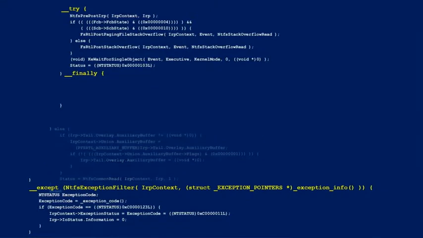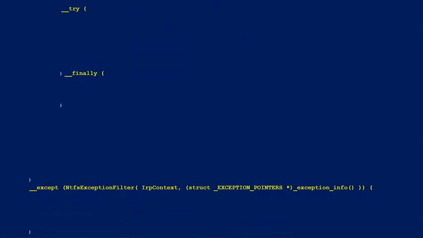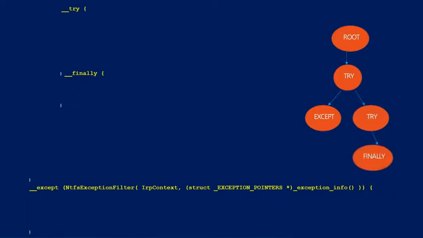So what we've done is we've abstracted away the code first to create a region graph. So that's the outermost try except. That's the root to represent the region of code that's not surrounded by any exception handling. And then the inner try finally is nested within that.